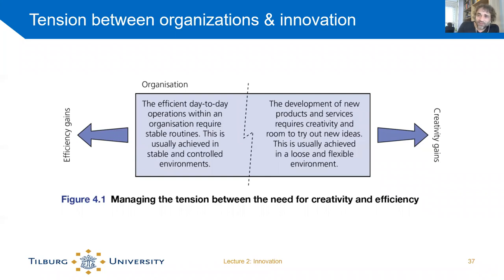What is really interesting, I think, is trying to manage that tension in the organization. If you are the chief research and development officer, or the chief information or technology officer in an organization, you need to be able to balance that. You need to have attention for how the organization functions, which is efficient, but we also need to offer room to a group of people or a certain department to do things in another way. And explaining to people, and especially to upper management, that this is sometimes required, is usually a challenge.